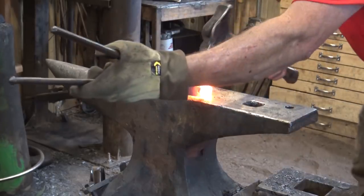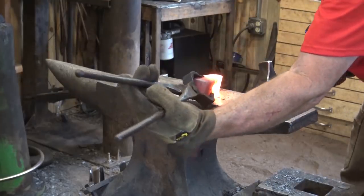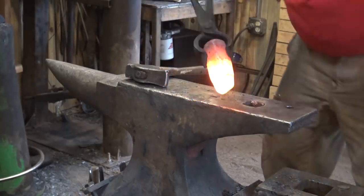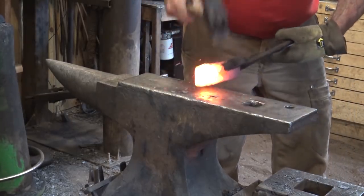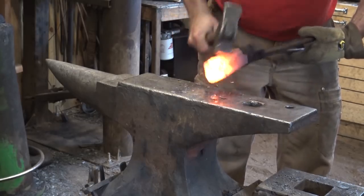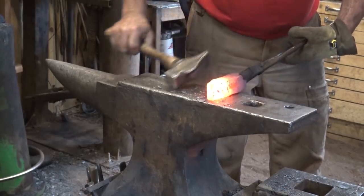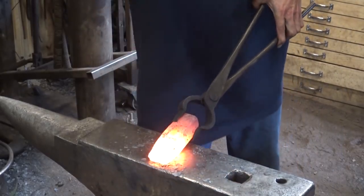Sometimes it's easier to do it this way. Just trying to straighten it out? Yeah, just make it symmetrical is what I'm aiming for. Just refining the peen on this.